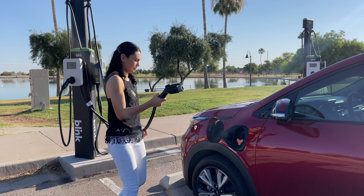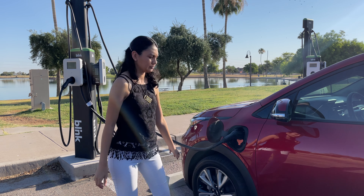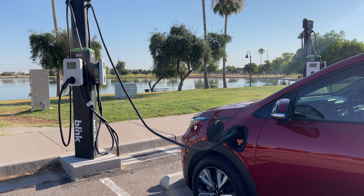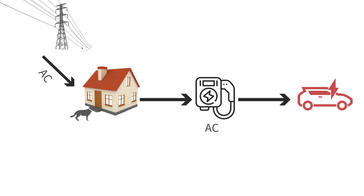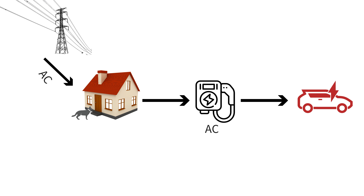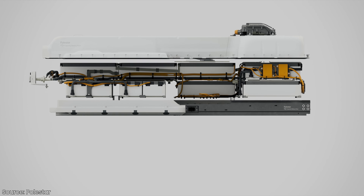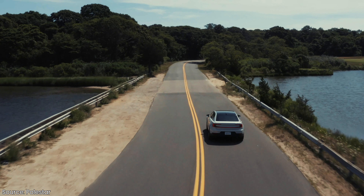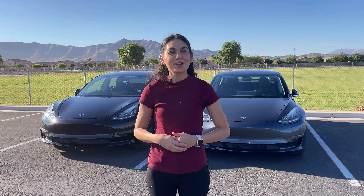Let's lay the foundation by starting off with what we all know: unidirectional charging. It's a straightforward process and it's how we charge our EVs today. With unidirectional charging, the flow of energy is a one-way street, much like refueling a conventional car with gasoline. You plug your EV into a charging station or at home and the electricity flows from the grid into your vehicle's battery, powering it up for your next journey. The batteries on electric vehicles are huge and store a ton of energy to help you drive long distances. But what if we could use these big battery packs to power something other than the car? Cue bi-directional charging.